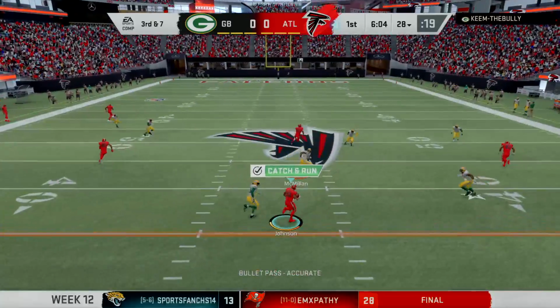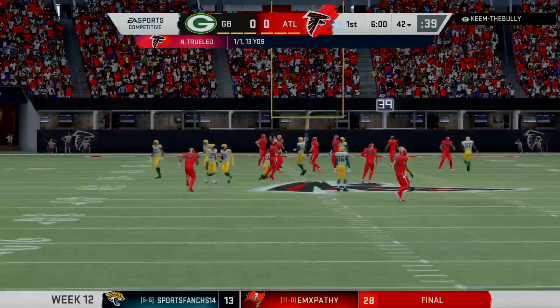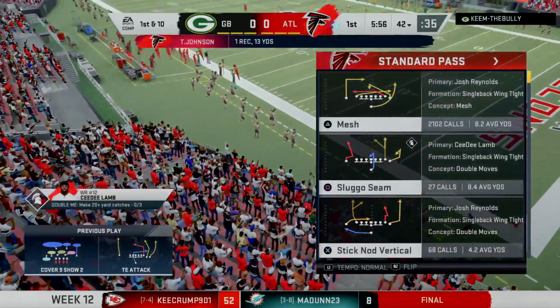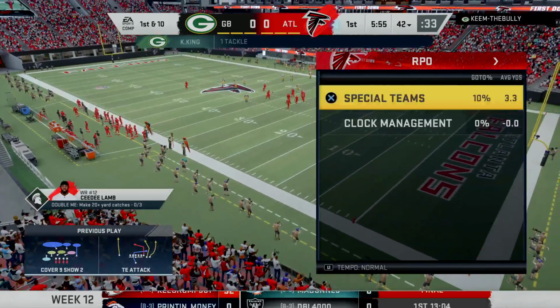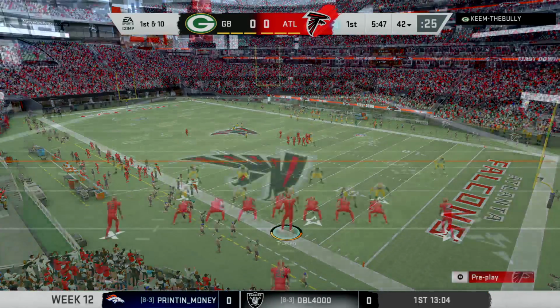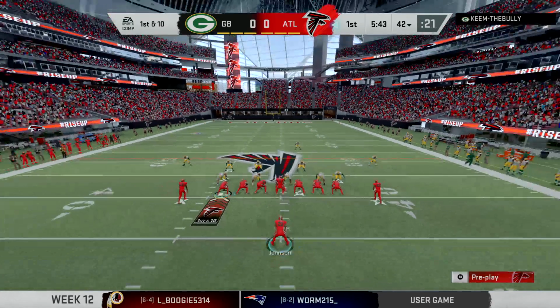They'll look to throw. This is Johnson. He's got it. And they get him down, but not before he takes it across the 40-yard line. It's a gain of 13 and a first down for Atlanta. I know most of the time when the ball's in the air, you're thinking wide receiver, tight end, but running backs, they can be a big part of any passing offense nowadays.